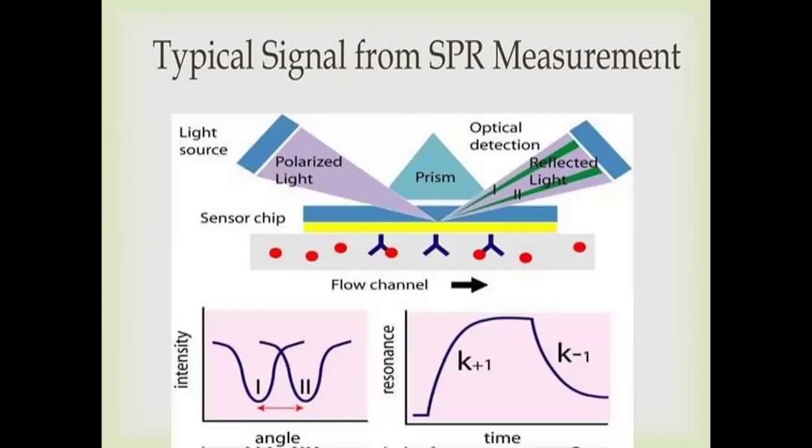And this is a diagrammatic representation, again with the analyte, of how SPR happens. So this plane polarized light, a monochromatic laser light, is passed onto the surface. The surface is made up of gold, and you can see there are antibodies coated on the surface. Now in this example, you can see there is one positive reaction here, and this is a negative reaction. There is no association of antibody with the antigen.